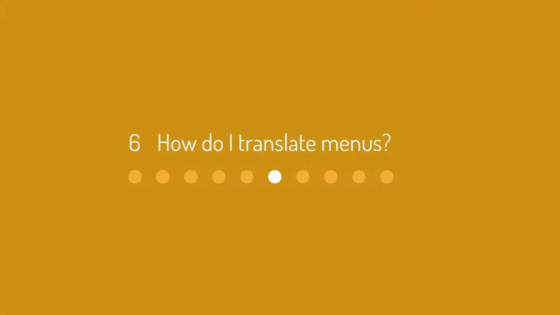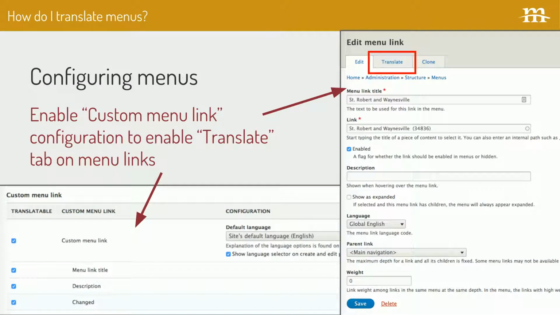Let's see how we're doing on time. I usually run through my slides so fast. Okay, menus. Remember the page we were on earlier, where we saw all of our content configuration, content types, a bird's-eye view, and you're able to click all the different fields you want. One of the things you'll see there is custom menu links, and usually you're going to want to translate your menu links. So you'll check some of that stuff off. As soon as you do, when you add menu items through the Drupal menu interface, you're going to have a translate tab. Just like we've seen before, you click on the translate tab, you can translate the name, the links, whatever, and you're good.